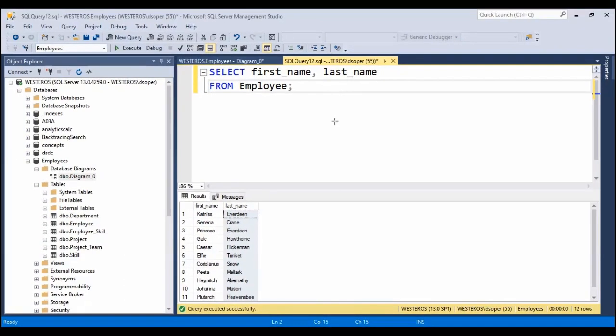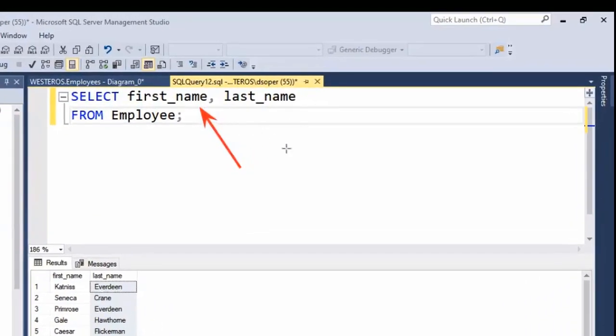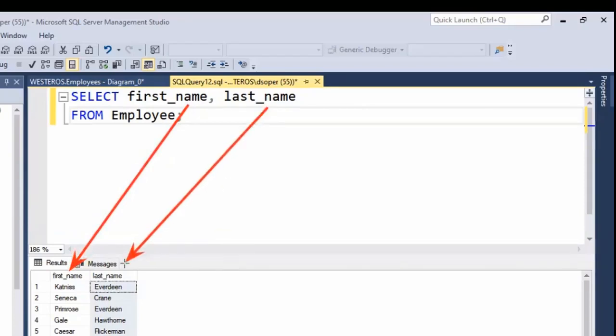First, if we want more than one column to appear, in this case the first name and last name, all we need to do is list the columns that we want to appear as a comma-separated list of names. So we say first name, comma, last name. Secondly, the order in which we specify the columns that we want to appear in the results will match the order of the output. So it's first name and then last name. That's the output that we get.